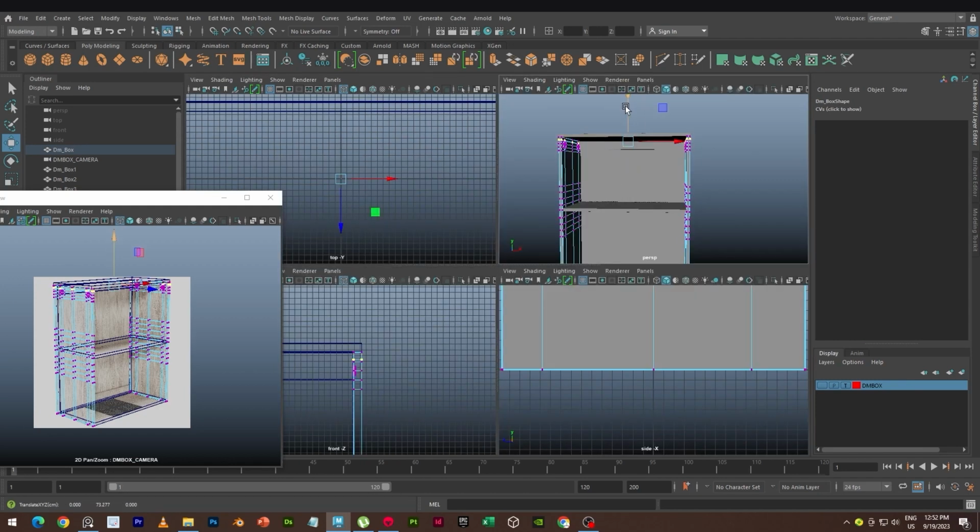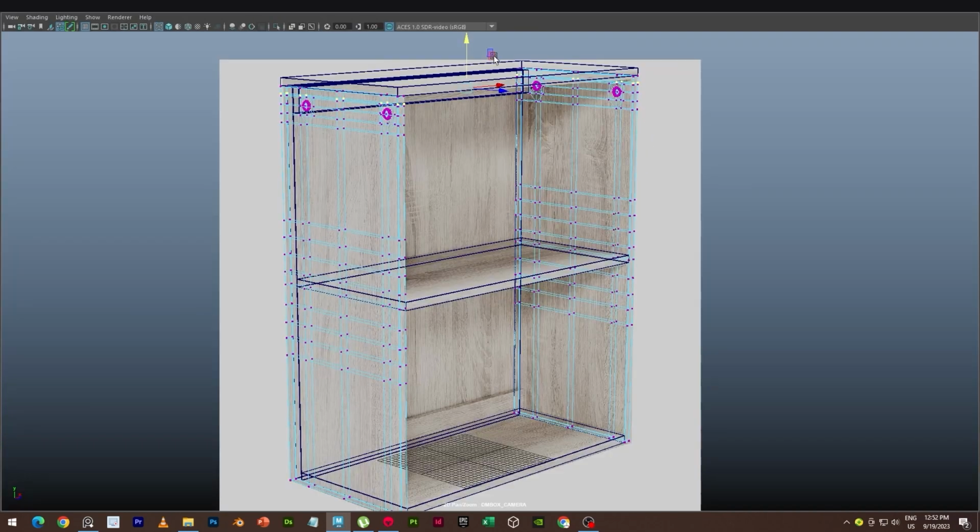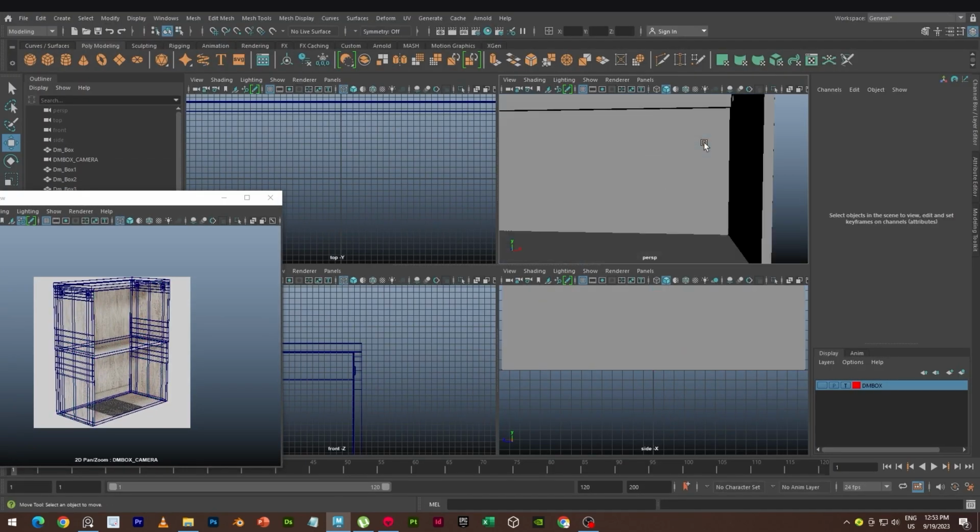Adjust the loops of the top one because it goes so near to the bevel area. That's why I put it down a little bit.